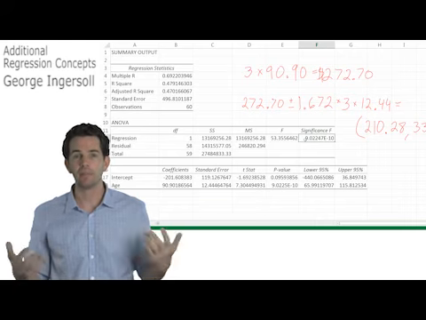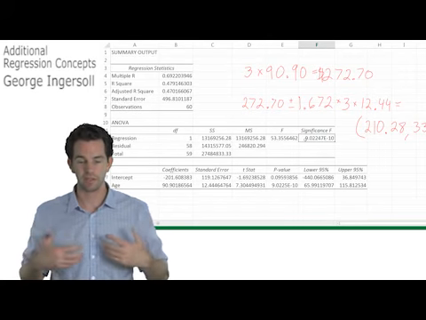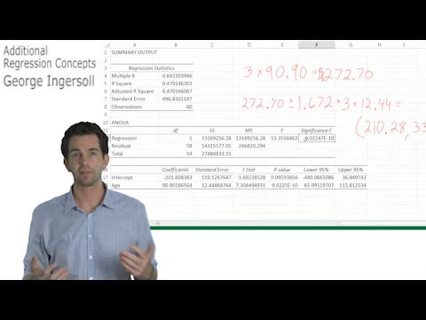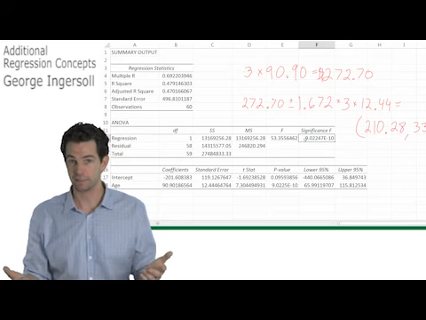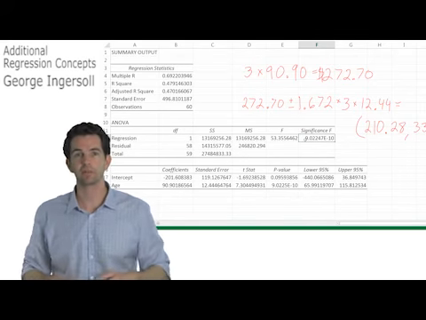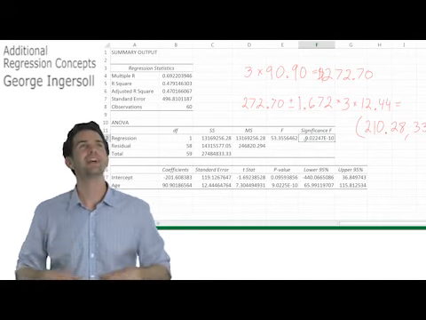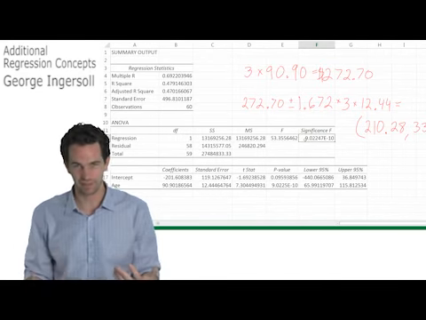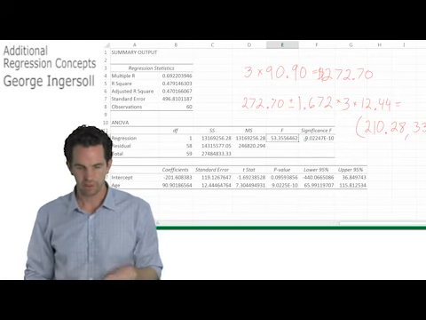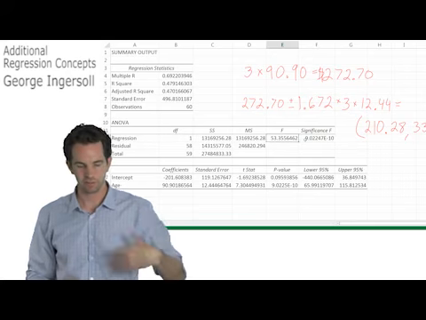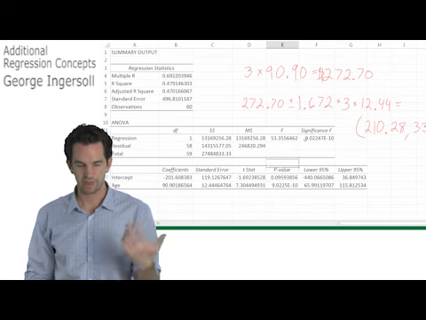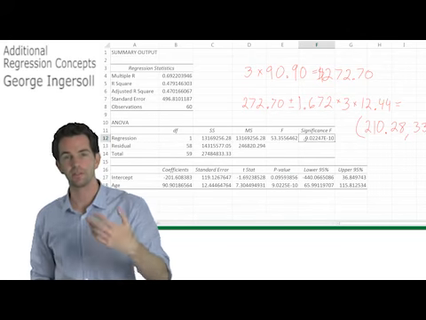0.05, that means the overall regression equation is significant at the 5% level, the 95% confidence level at least. Any lower than that, so if it's 0.01, that means the regression equation is statistically significant at 99%. And that's how you interpret it. Really, what you care about here is the significance of F. F is sort of like the t-stat here, which leads to a p-value. So the F statistic leads to the significance of F.